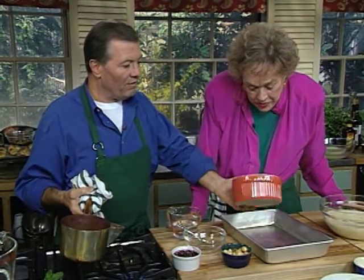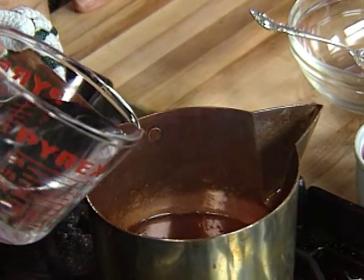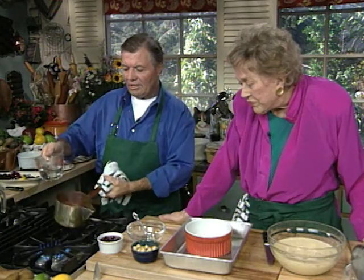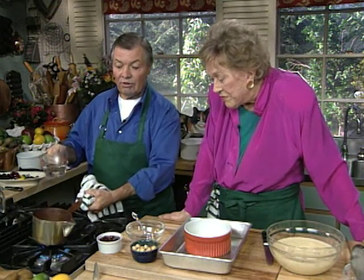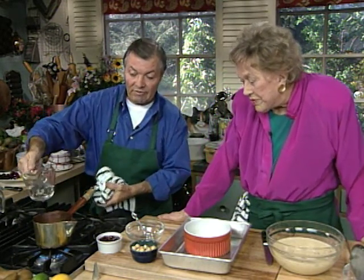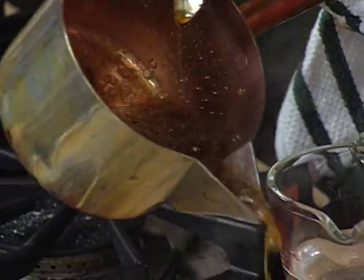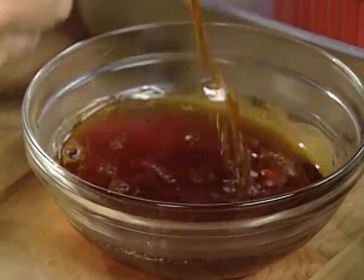And that will get hard pretty fast. Now here, in what's left, I have about half a cup of caramel left. In that half a cup of caramel, I put about 4 or 5 tablespoons of water. Carefully, keep away from it. And that will make a caramel sauce. That is, the caramel will reboil with the water. And at that point, it will dilute the caramel, it will be liquid. And when I cool it off, instead of getting hard like this, it will be a thick, heavy sauce, which you can dilute with a bit of cognac or lemon juice or whatever you want. And that becomes a caramel sauce, you know?